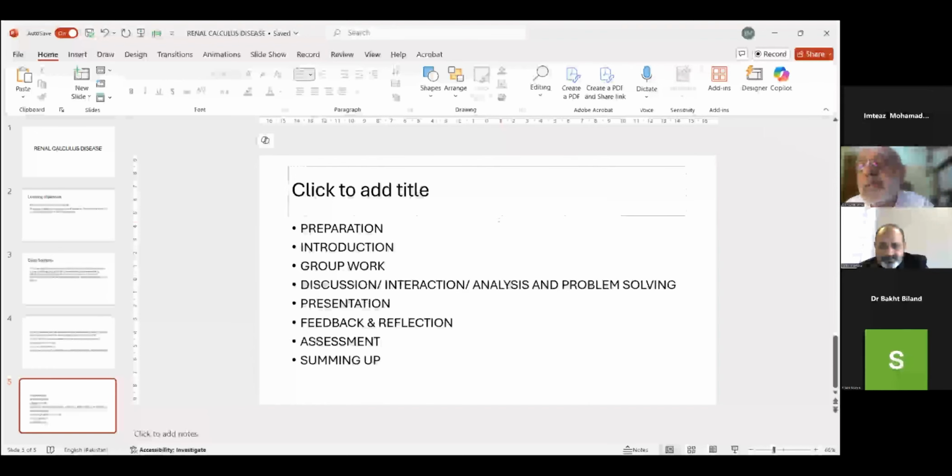I'll just comment a bit on working on the differential diagnosis. It looks very straightforward, but the differential diagnosis will, of course, let people think a bit outside the box about the possibilities in case we don't find renal calculi even on that. So it's good to keep some.